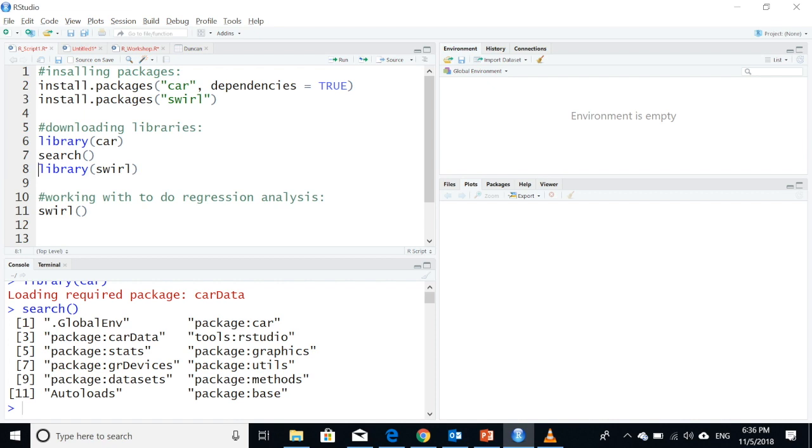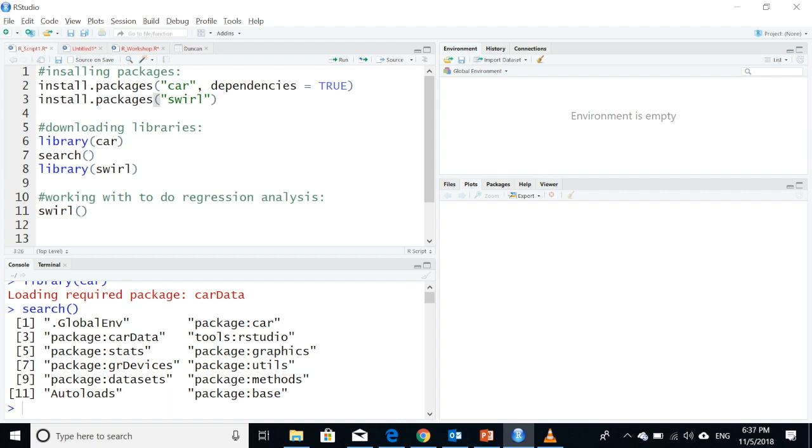So we have a package here called datasets. Basically, you work with R and you don't know where to get the data to work with R. There are already some types of datasets that you can use to do your analysis, and we will do so in our session. So Swirl will not use it now, but it's good to have it installed.